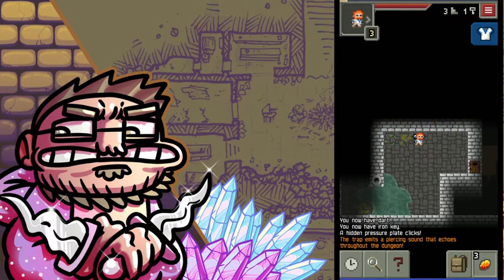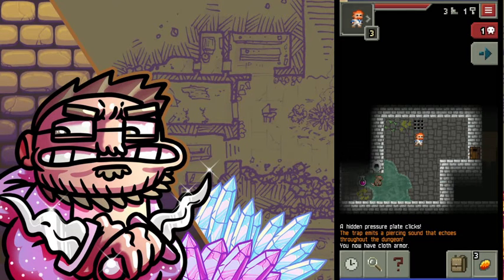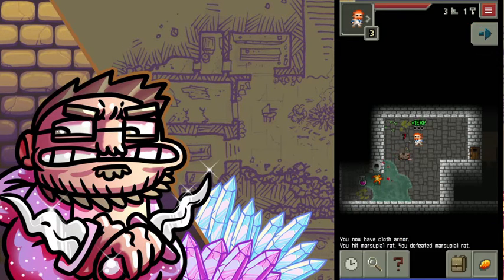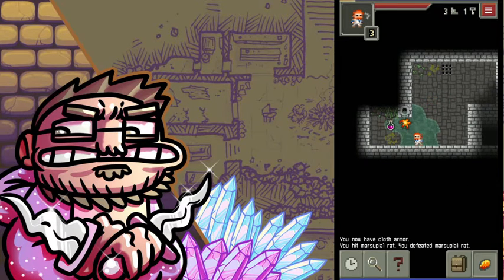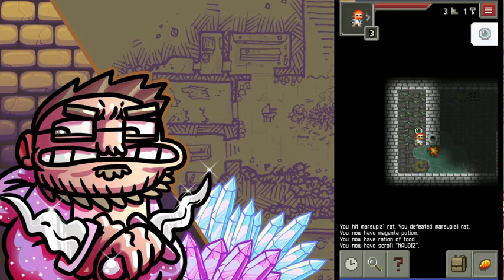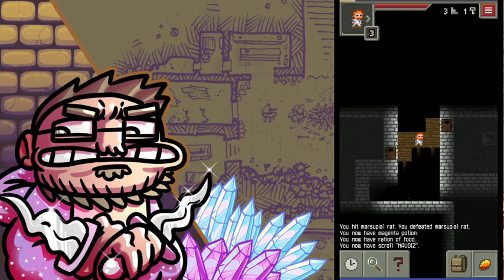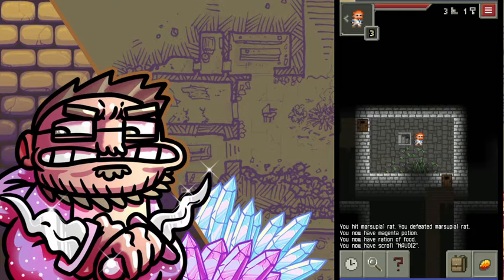What? The trap emits a piercing sound that echoes throughout the dungeon. I assume that's calling other creatures to come and destroy me. Unfortunate. Okay, let's try throwing the seed. Yeah, we should throw it in advance of the creature as opposed to throwing it at the creature. So this created like a trap flower. I like that. That's really cool, actually. It's a pretty novel mechanic for a mobile game. This game actually has some pretty good chops to it.